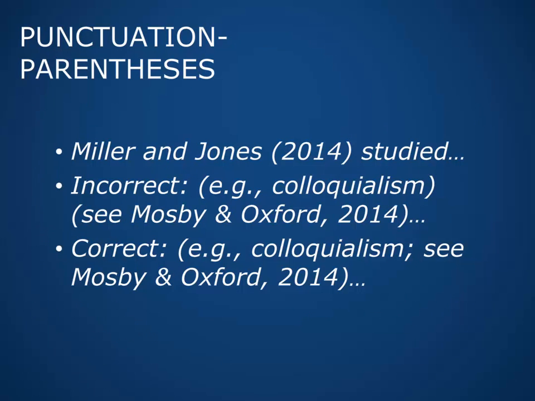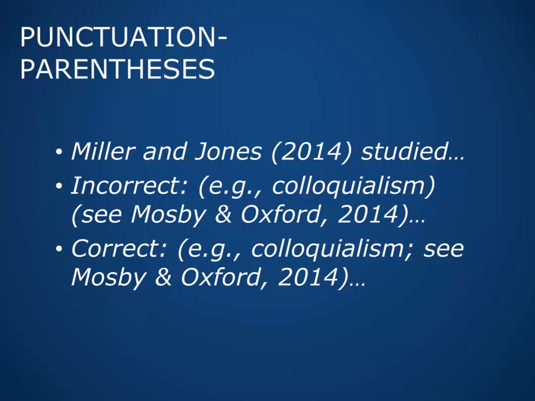More detailed information about the use of parentheses is found in Section 4.09. Use parentheses to set off references in text. In the first example, you can see Miller and Jones, and the publication year is in parentheses, and that's in reference to an article written by Miller and Jones.